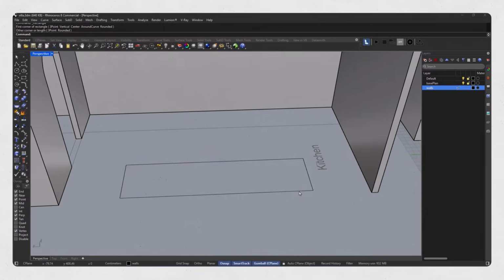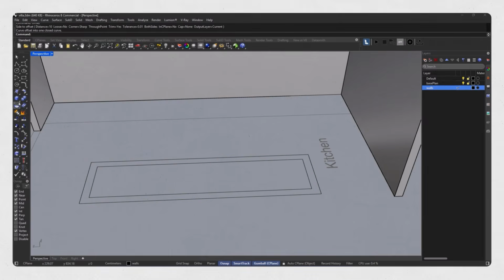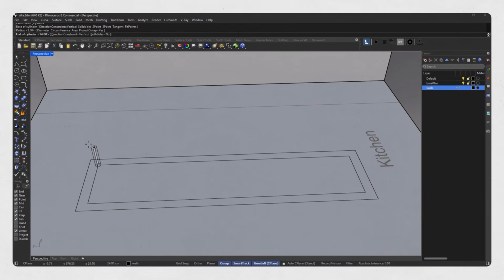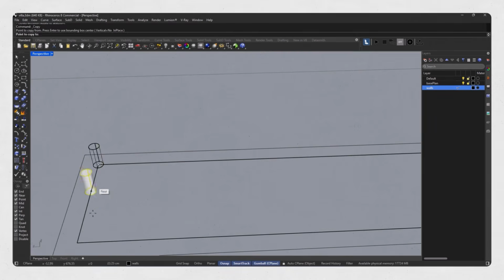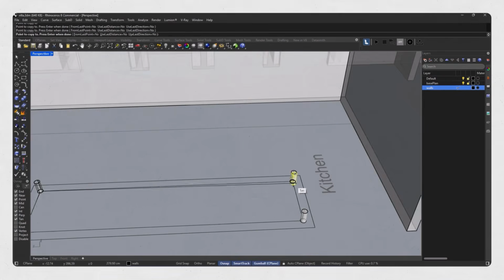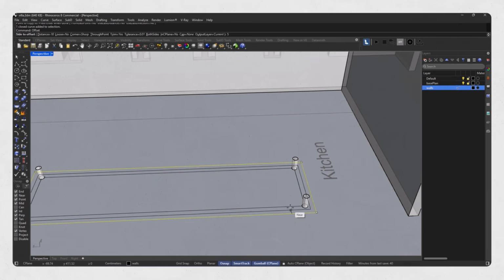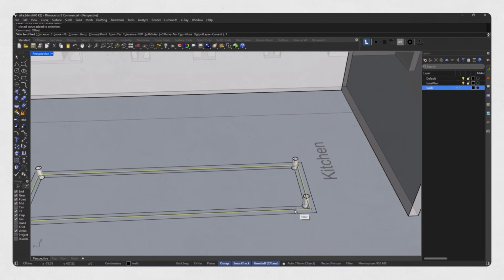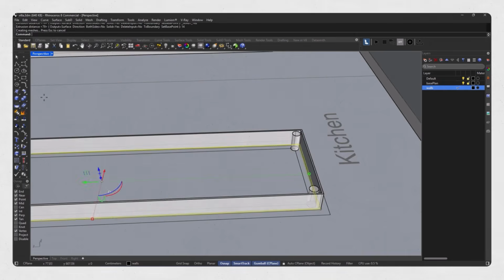All right, now let's move on to the kitchen. For the cabinets, the workflow is similar to the bedroom cabinets we modeled earlier. First, we create the shelves, and then we move on to the doors. There's one important difference here. I raise the base cabinets about 14 centimeters off the ground, and I add simple cylindrical legs underneath using the cylinder command.